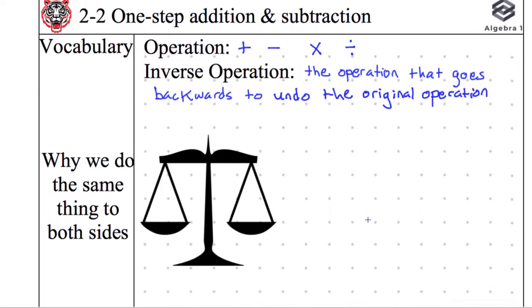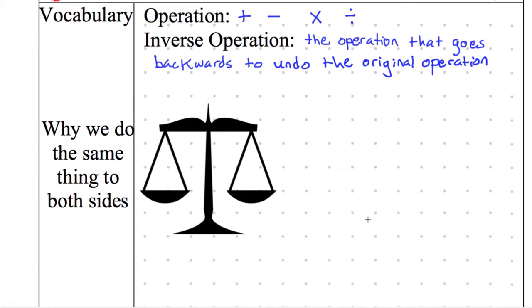So again, let's review yesterday's lesson, why we do the same thing to both sides. So it's going to be the same idea here. This is the general idea. So if I have, let's give myself a question mark block, and let's give ourselves two 1 kilogram blocks. Let's give ourselves five 1 kilogram blocks on the right hand side. So I have 1, 2, 3, 4, and 5. So everyone has this picture drawn.